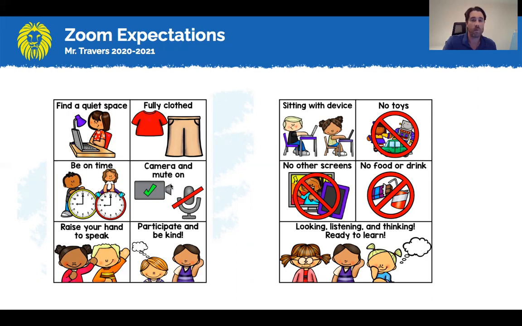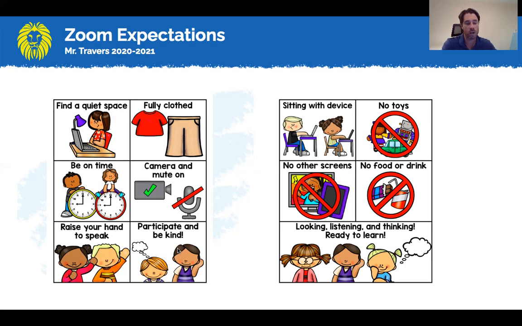Most of the time, I want your camera on almost all the time and your microphone on mute. And I don't want mute to be taken as I don't want to hear you talk. It's just easier if I have 20 students, just the dog barking in the background or the dump truck coming by makes a lot of noise. If you have a question and you have your hand up, then I'll know, hey, Romal, how are you doing? Let me unmute you. Then we can have a talk.